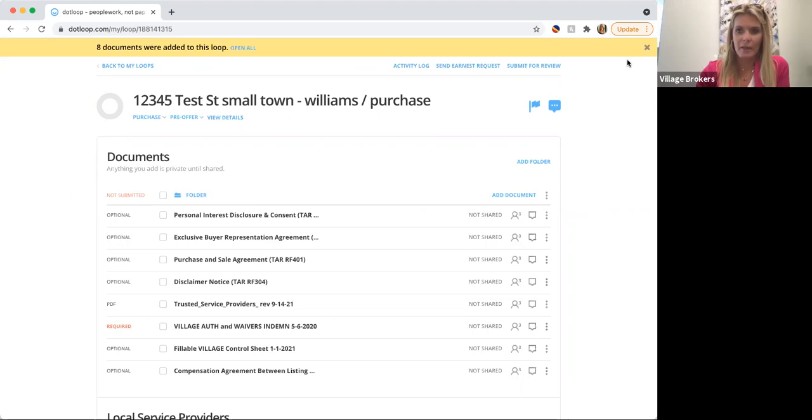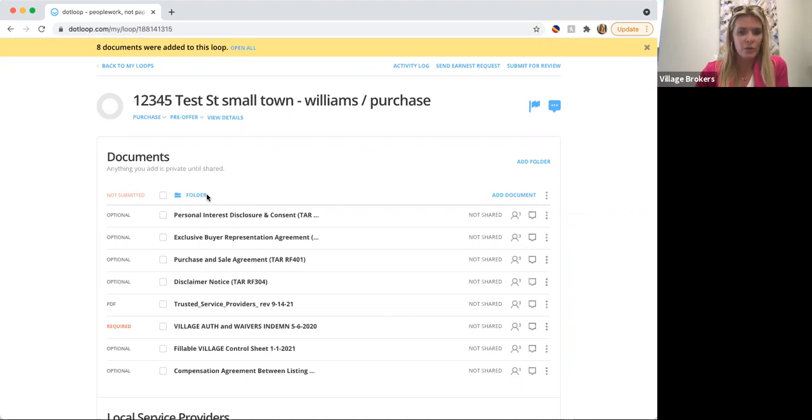The next thing I like to do, just again, kind of being a little organizational, I like to change my folder name. So let's say you have on the listing side, you have listing documents, and then you have multiple different offers. Every offer you get, you want it to have its own folder, because otherwise it just gets jumbled and confusing.